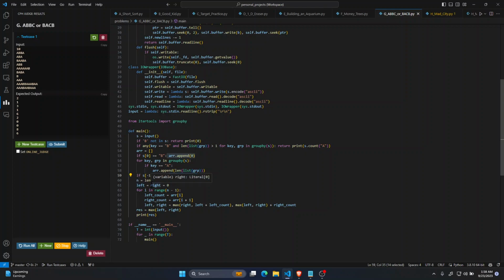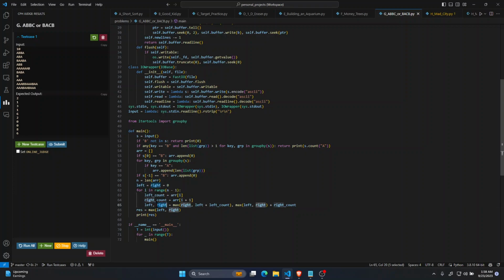Then you're going to store the left and the right value, so initialize them as 0, that is, if you take nothing, and then you're going to do i for n minus 1. When you're at the current state, you're looking at the left and the right count. So this is considering the first B, and for the first B, the left count is the number of A's to the left of it, and the right count is the size of the A group to the right of it. It's a group, so consecutive A's, not all the A's, of course.